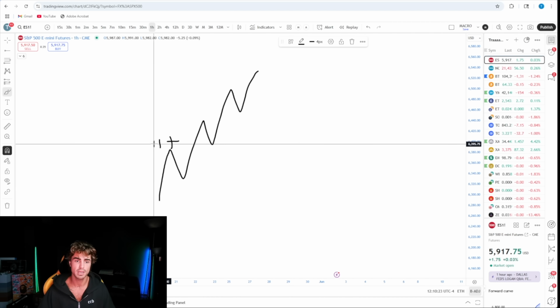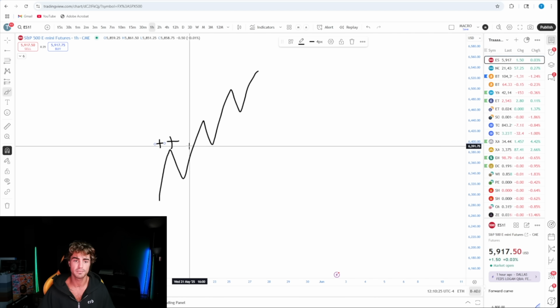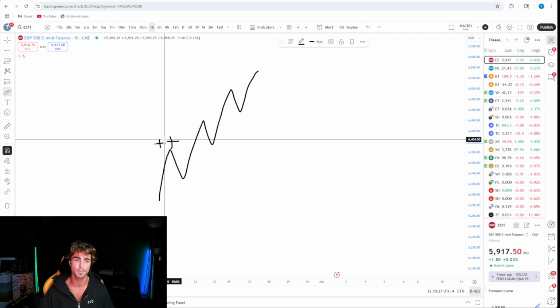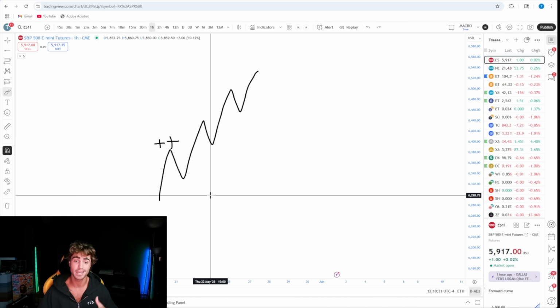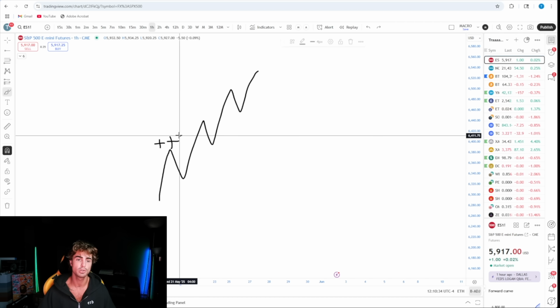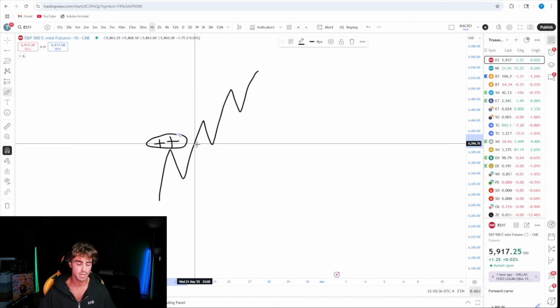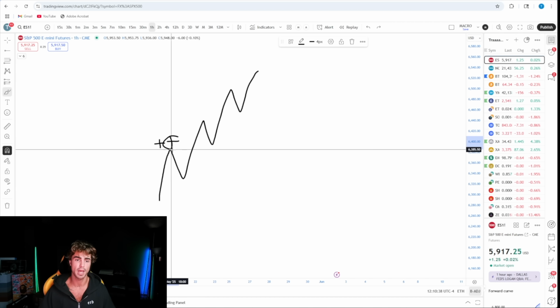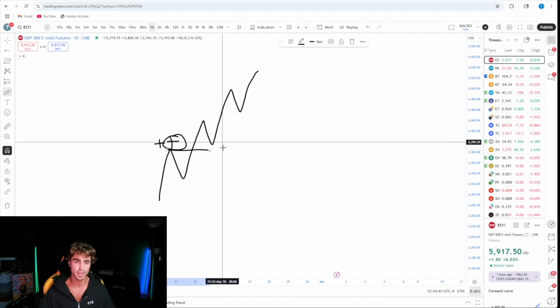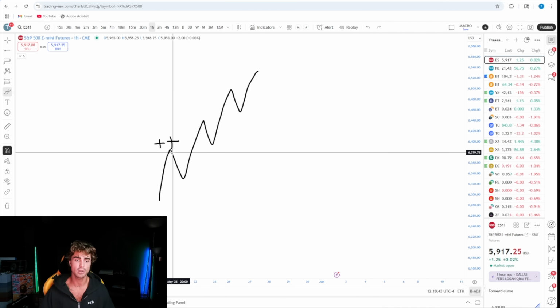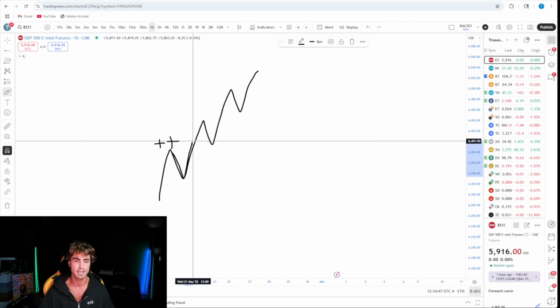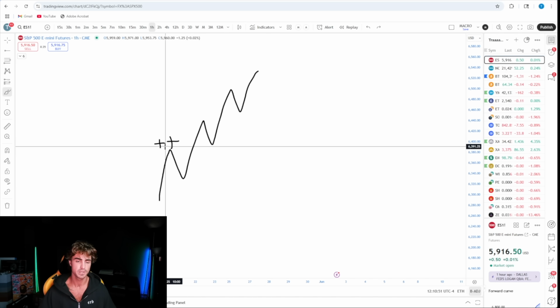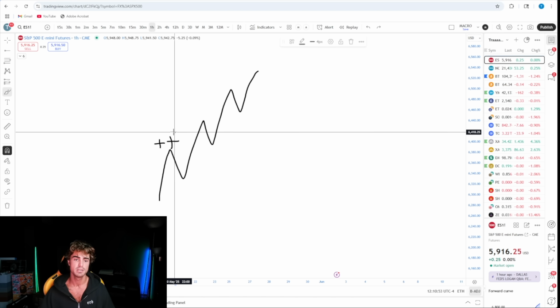So what does that mean? If they get stopped out of this trade, what do they have to do? They have to buy back those sell positions for a higher price and in turn lose their trade. So there's two forms of buy orders sitting above highs in the market. There's people entering into long positions when these highs get pushed above. And then there's also people who were in sell positions down here. And if these highs get pushed above, they have to exit that trade because they got stopped out. So there's two forms of buy orders sitting above highs.